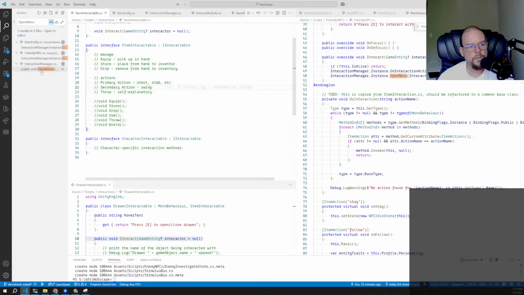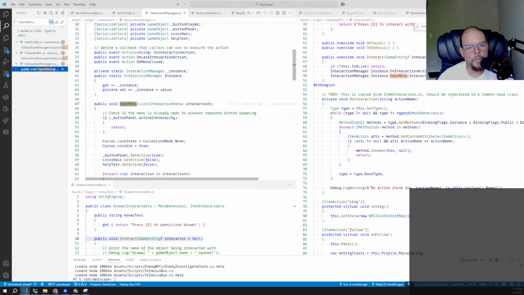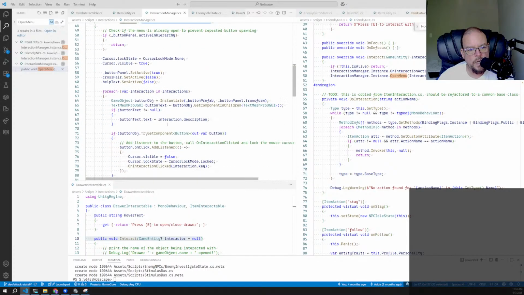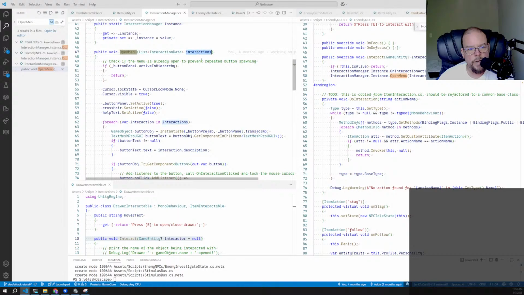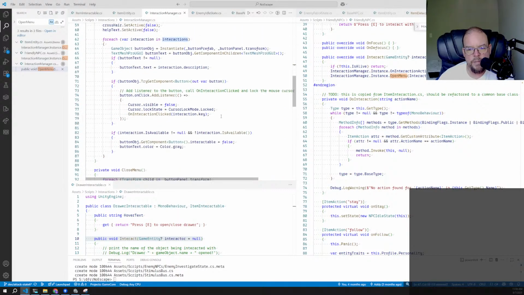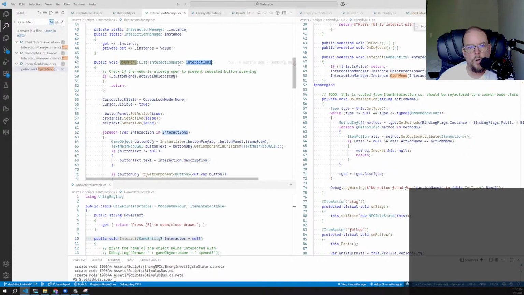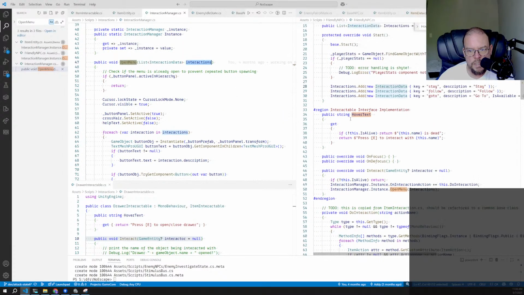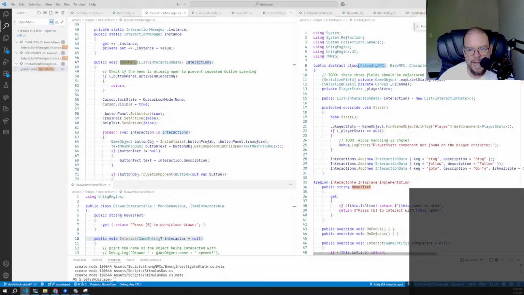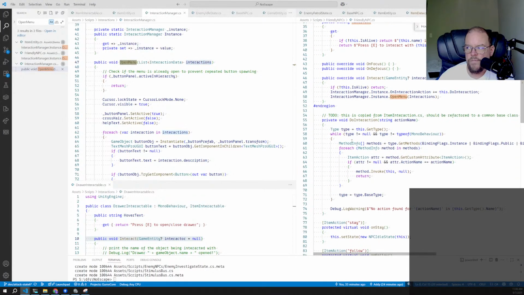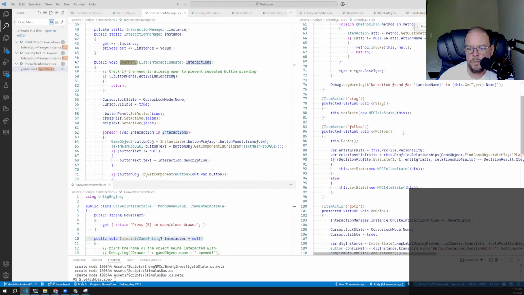Open menu, interaction manager. So I pass in a list of interaction data, and then I go through and use the interaction data to just create the menu. However, all open menu really needs is the class. And then from the class, I should be able to look through the methods, see which ones have an item action.